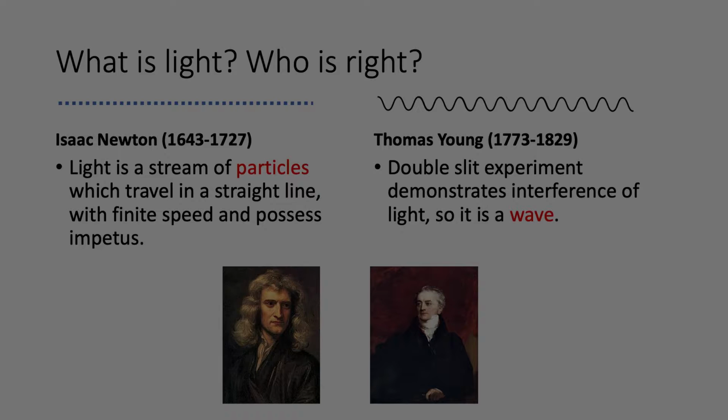Thomas Young is a very important figure in this. We've already met his work, particularly the double slit experiment. What's interesting here is that up until that experiment was done, light was considered to be a stream of particles. And then after Young's experiment, because Young demonstrated that light behaves as a wave, the conclusion that was drawn was that light is just a wave, and so the particle nature of EM radiation was ignored at that point.